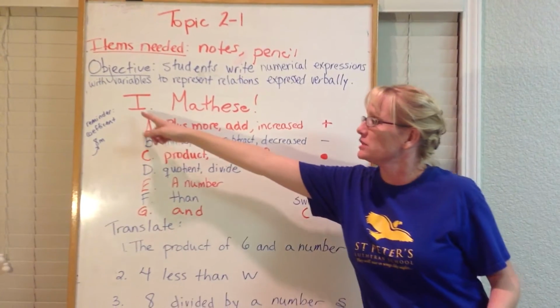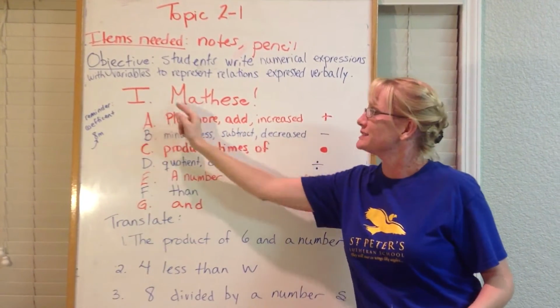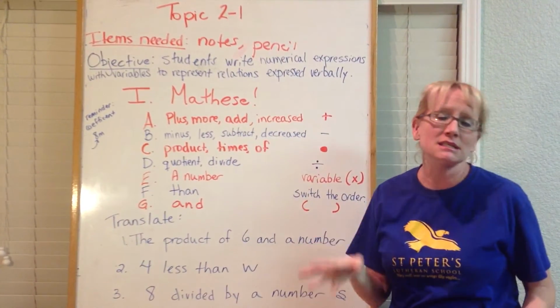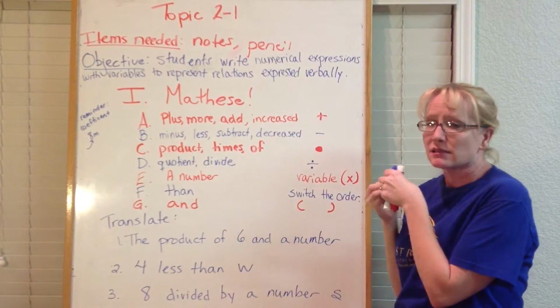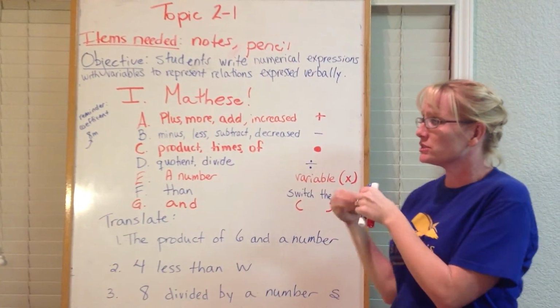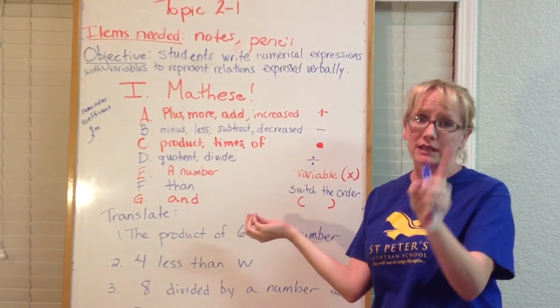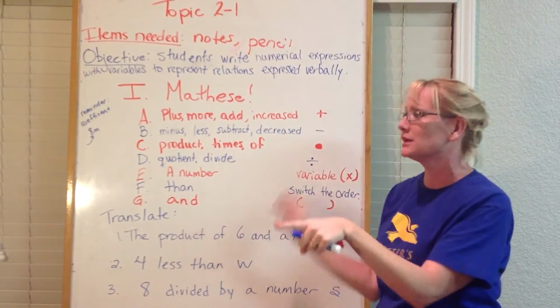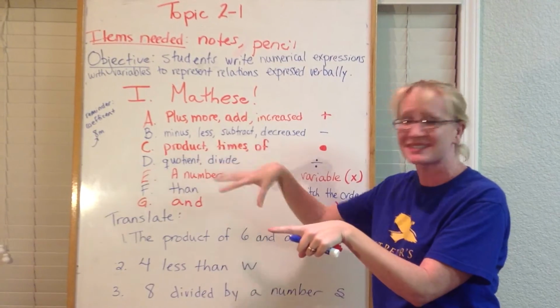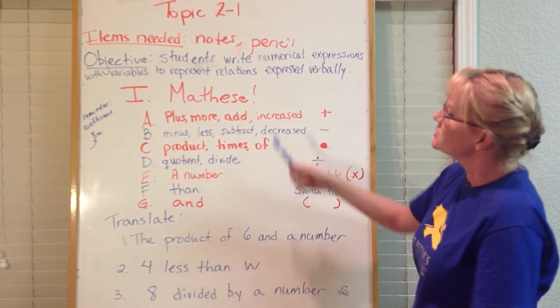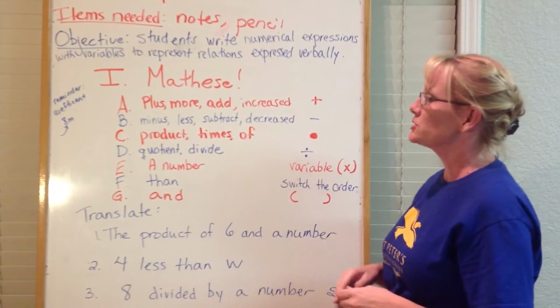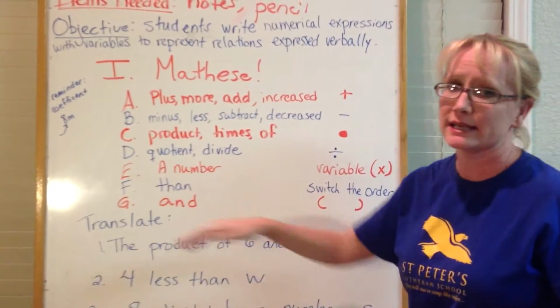So what we like to call it with the Roman numeral 1 is Mathese. And what Mathese is, is this secret math language that math nerds thought of because they didn't get asked out on dates in high school. So in high school, ask the math nerds out so that they stop messing with us with all this talk. Okay? So Mathese, it's math language. So we need to translate all these things.